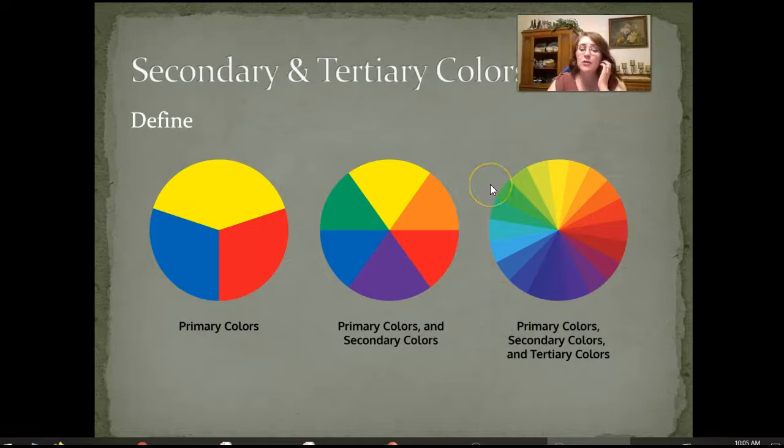And those are really important because I personally would not want to live in a world with just these primary colors, because my favorite color is purple and it's not even on here. So that's not cool with me. So it's nice that we can mix all these colors.